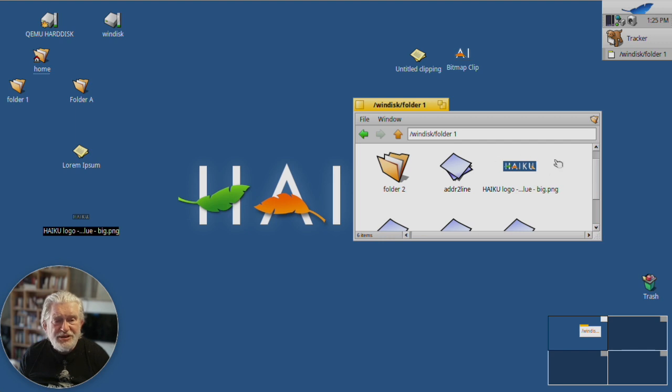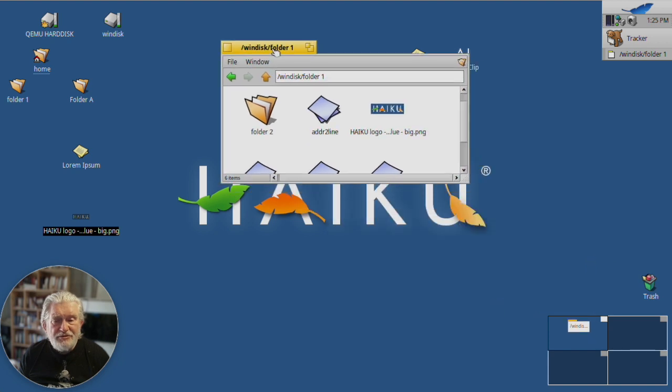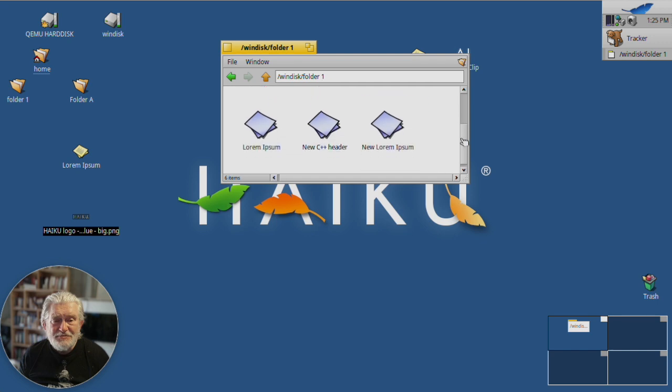But that's just a temporary thing because the FAT32 system doesn't know how to store that thumbnail. So if you got a folder of thousands and thousands of images and you keep it on a FAT32 disk, then expect that to take a few seconds to regenerate. Right? Because only a Haiku or BFS system knows about extended attributes, and they're used all over the system.